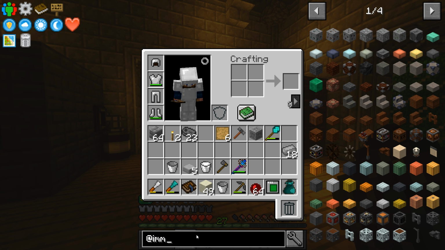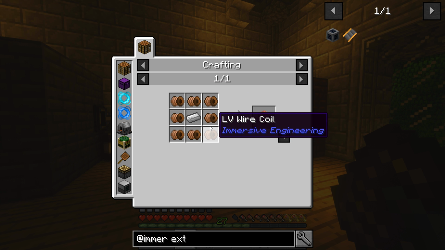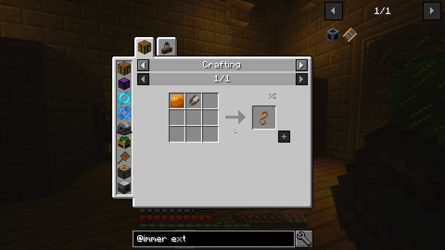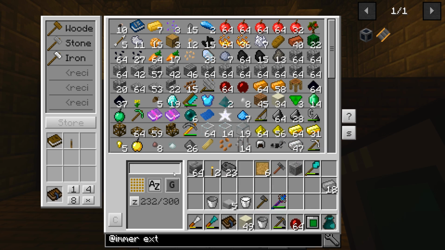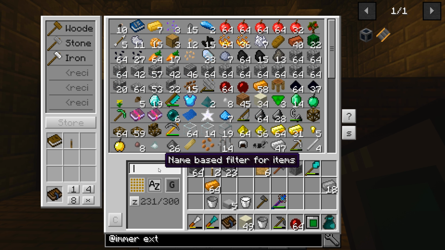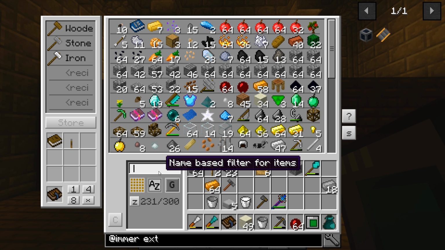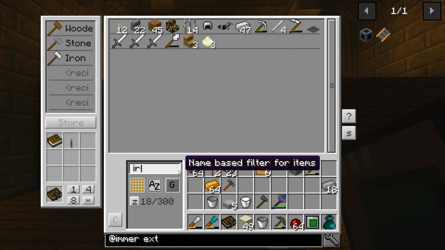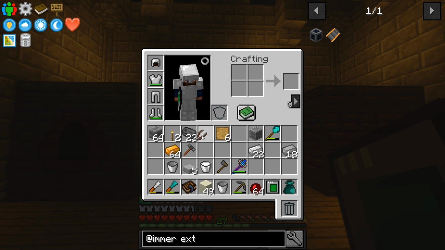If we go to external heater and take a look at that recipe, it's going to require some copper coils, and some copper wire. To get the copper wire, we need a hammer, so we need to make some plates, and we're also going to need shears. So if we take some copper, which we could use a stack because I don't think we're going to use it for anything else as of right now. We need our hammer. But I have it right here. I have my Immersive Engineering hammer. And then shears. That's not good enough. We're going to make some new shears. How about that? We'll make some new shears, and everything should be fine.